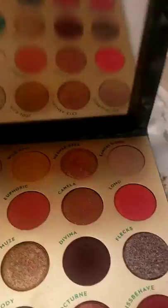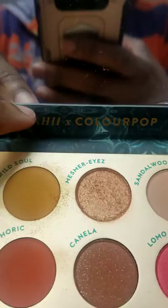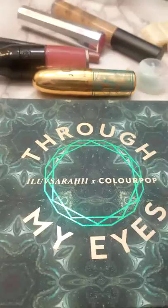I used this through my eyes — I love the Sarah Ian ColourPop palette. I actually enjoyed this palette a lot more than I thought I was going to. I had a chance to use most all of these. As you can see, I got into this one real hard. This is like a really nice mustard color. I find these palettes to be really nice. This one is, I feel like, a matte infused with glitter — not a big fan of those ones. Those ones are not for me.